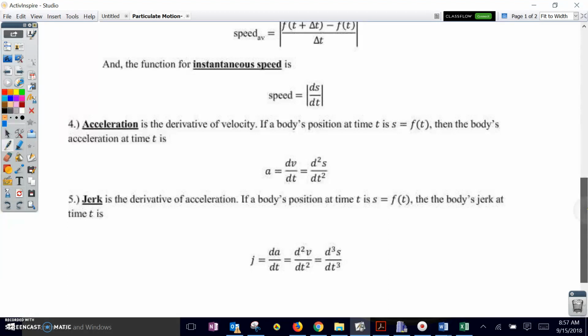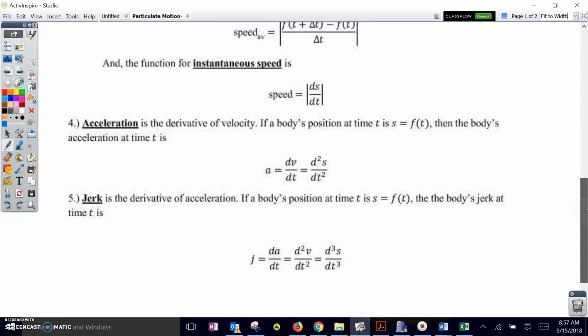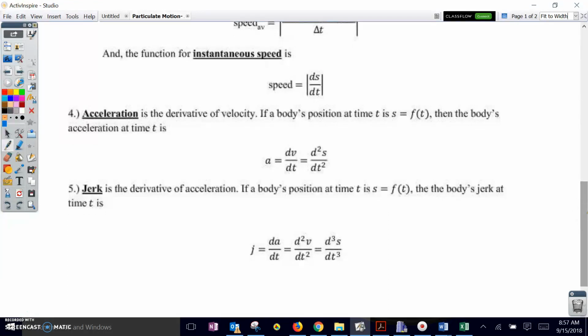There are even higher order derivatives that we use to talk about some really obscure characteristics of particle motion, but we're not going to talk about them here. We'll stop with jerk. And I only stop with jerk just because it's fun to be able to talk to someone you know and just be like, man, you are the third derivative of a position function. Unless they've had some calculus, they have no idea what you're talking about, and you can feel some satisfaction at calling them a jerk without them knowing.